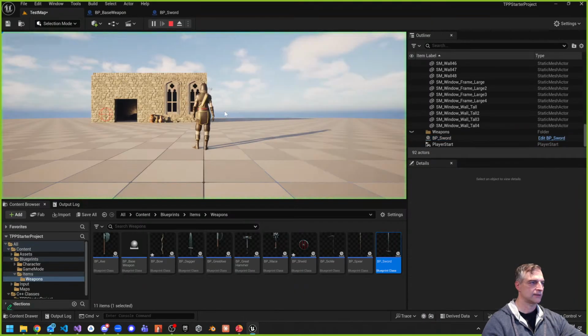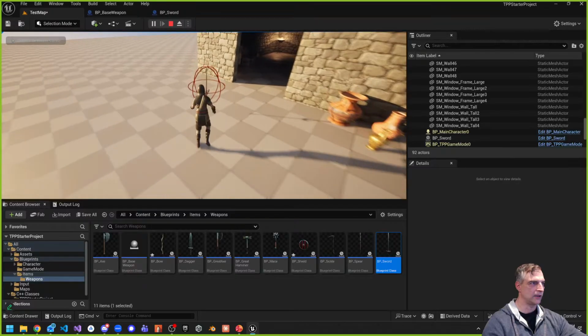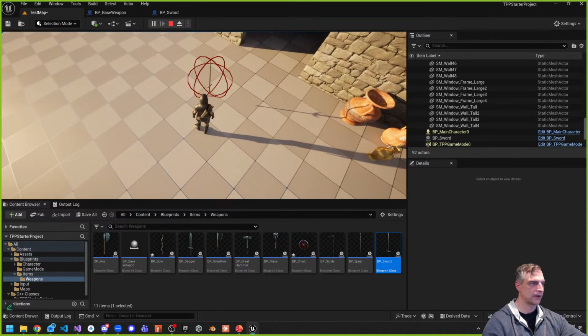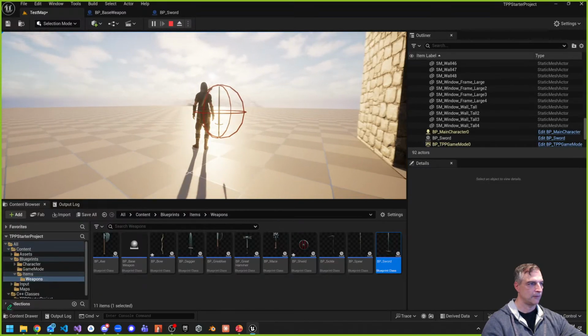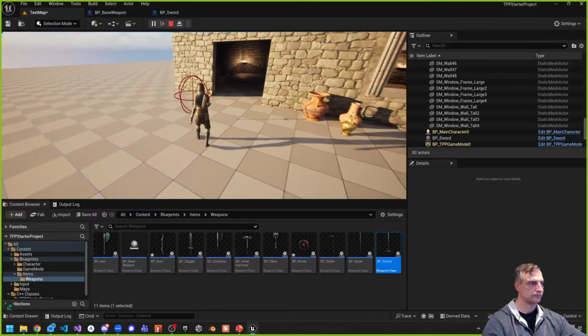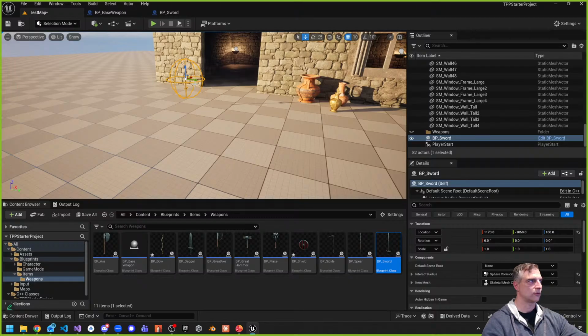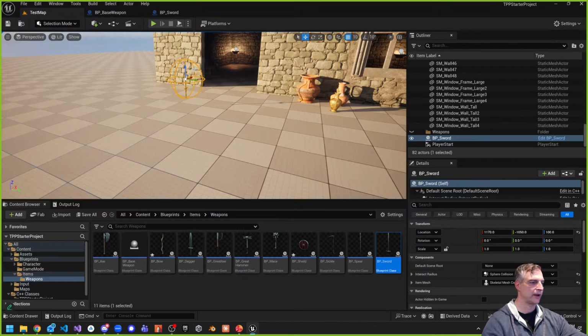And to test this, I'm just going to run the code. If I run the character in, it shouldn't be that high up. It should be something that looks like this, so I can pick up the sword if I need to. All right, that's what it's going to be for now. Okay, so that is the sword. Save, and we just ran already, so it's pretty good.